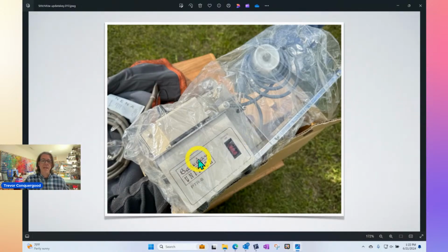This is a paper tape reader. It's funny the things I can pull out, and you go, hey, I recognize that box, and you open it up. This is old time stuff. But if you had a Baird embroidery machine back in the 1980s, you could have hooked this up to it and put a paper tape on here, and it would have read the paper tape through this little reader system. Then that would have transferred the design into your embroidery machine.